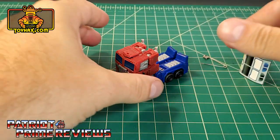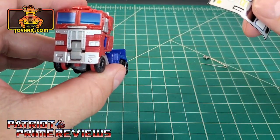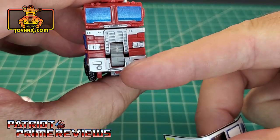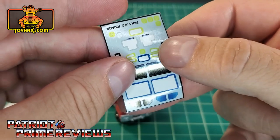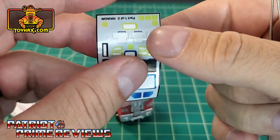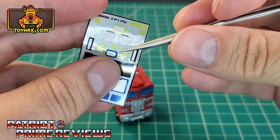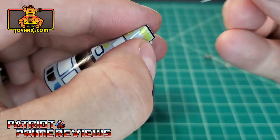All right, now we've got Prime transformed into truck mode, and this mode looks to be where some little tiny decals are going to go, because we've got decals that are going to go in Prime's headlights. See, there's four of them. They're all right up here in the corner, and they are small. I like how they give you an extra one though. That way if one pops off and goes into another dimension, I can find it.